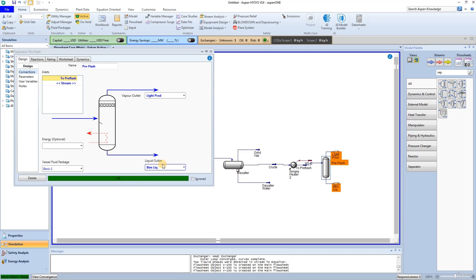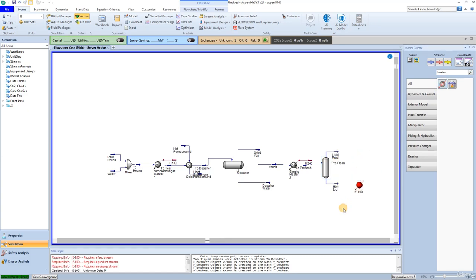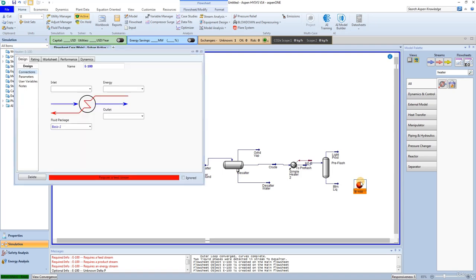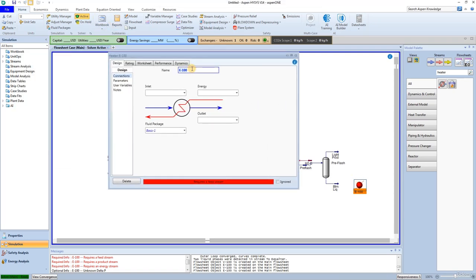For the last operation in the preheat train, add a heater. Name it furnace. Set the L stream to bottom liquid.